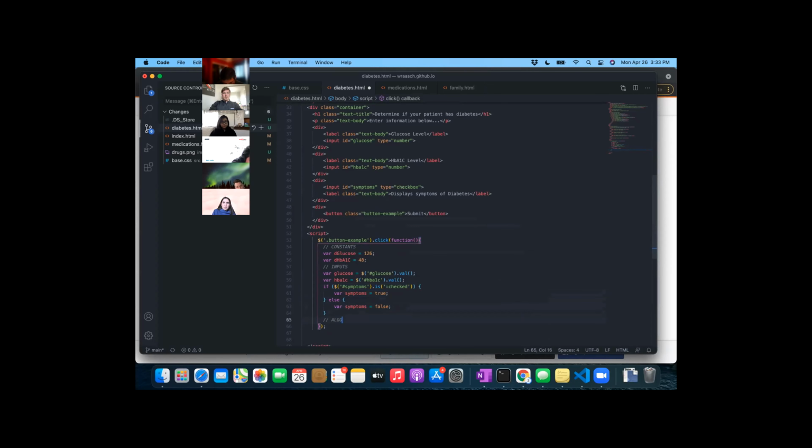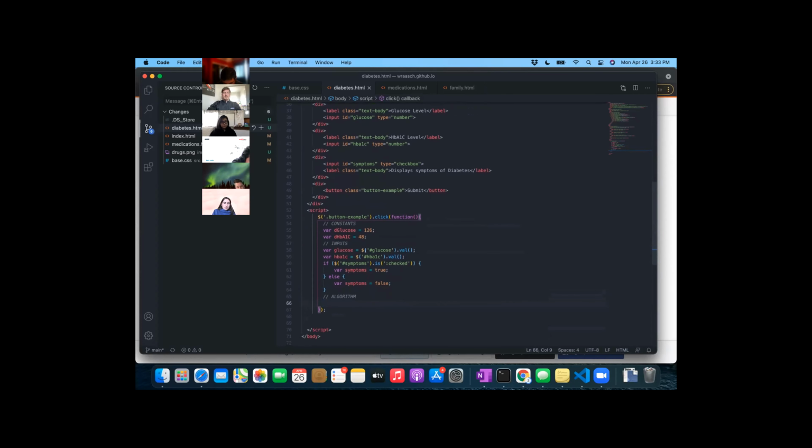So next up, algorithm. Before I move on to the algorithm, does anyone have any questions about what I've done here? Anyone want to tell me what I've done? So I have three variables that are important, right? I've got these constants, but they don't change. They're not that fancy. My three variables: glucose, HbA1c, and symptoms. Anyone want to walk through, sort of repeat back to me what I've created and what they're doing, what the different values mean?